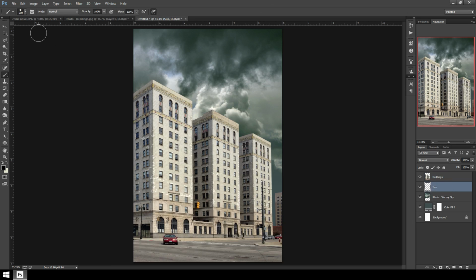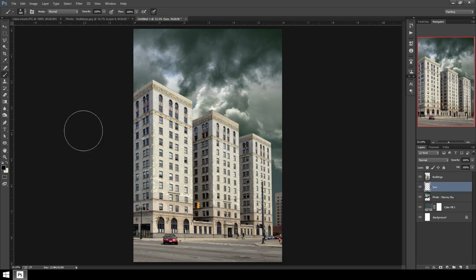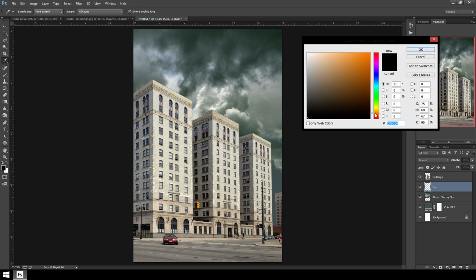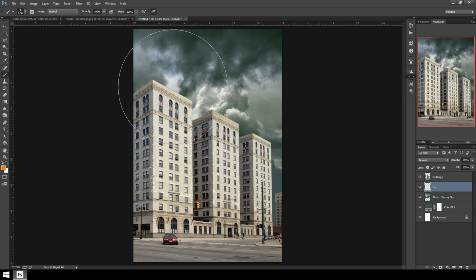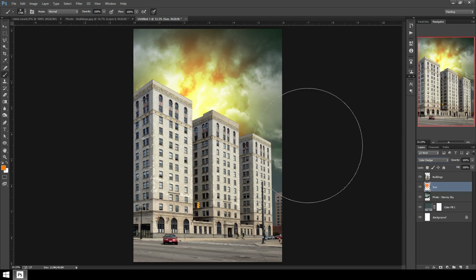And using a brush, this is something I do a lot in photos, adding my own light source. I tend to get really good results from it. I'm going to go in and find a nice orange color and just paint that in. Something nice and intense. And then of course one of the keys to this is blending mode. With this one I did some trial and error. I chose color dodge as a blending mode for the sun. I like the effect that it has on the clouds, giving me a little bit of yellow, a little bit of red.